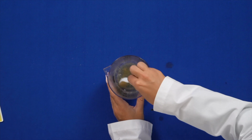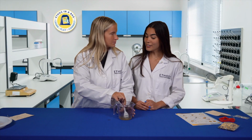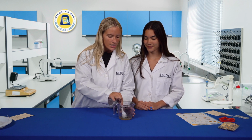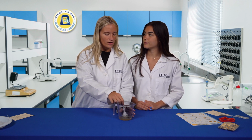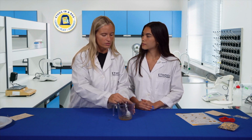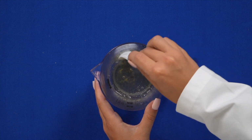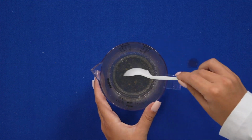So I actually learned the science behind this lab and what happens with gelatin. Really? Yeah, can I tell you? Yeah, please. So I learned that gelatin has all these little molecules, and when it gets mixed with hot water, those molecules start to move around really, really quick, so they speed up. And then as the water cools down, those molecules slow down. And whatever the gelatin is mixed with, it ends up sticking to because the molecules have slowed down and they pretty much harden. So that's why we can create a bird feeder out of a mold with this. Oh, that's really cool. Thanks for sharing.